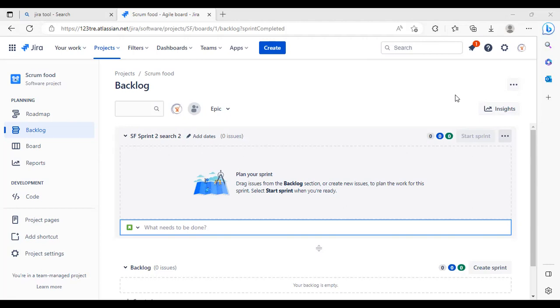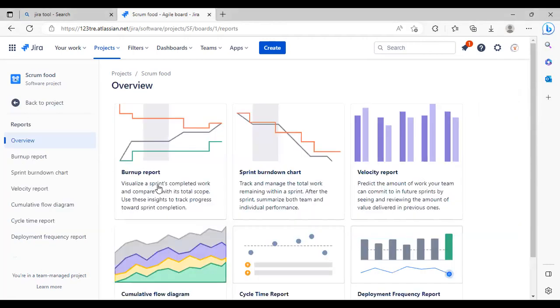Okay. Sir, can you go to the reports once? So as a BA, we will be focusing only on the burn up report and the sprint burn down chart, right? Yes, and the Scrum Master also. What is the difference between the burn up report and the sprint burn down chart? The burn down chart shows pending user stories, and the burn up report shows completed work, the leftover user stories.